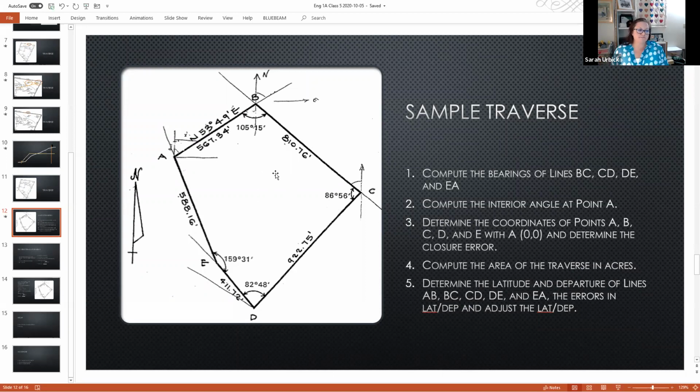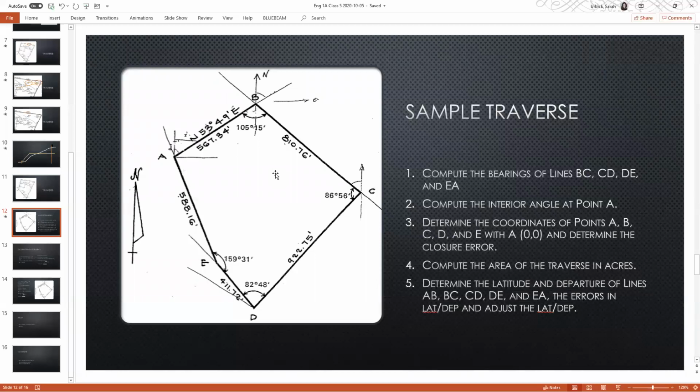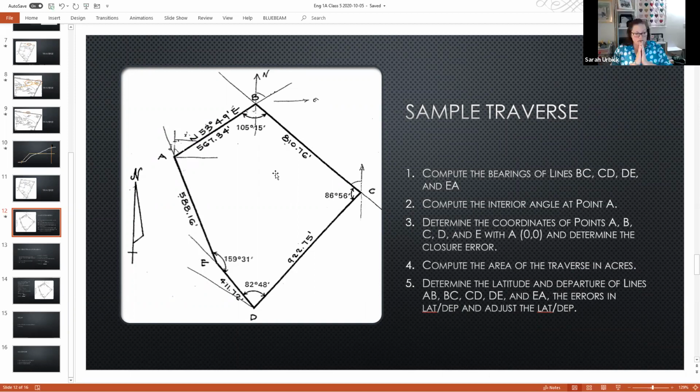So the area and the coordinates. Those were two items that we, A, didn't get to, and B, I kind of screwed up. So I will fix. Oh, yeah, sorry. Othello? Go ahead. 5 is related to 3 as well. Yes, it is. Right. So we were able to fix it to get a result. The problem was now we didn't get 3 done correctly. So I'll fix 3 so that you guys have an example.